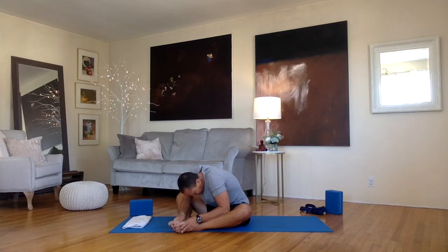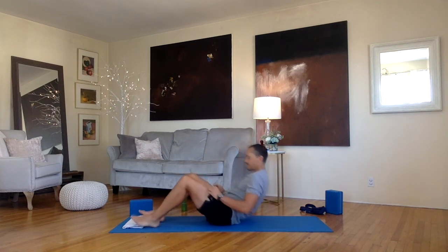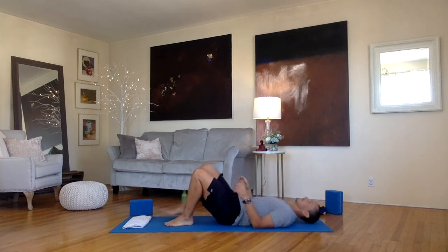Bring your body up from here. Bring your knees together and roll all the way onto your back from there. Hug your legs in once you're on your back.